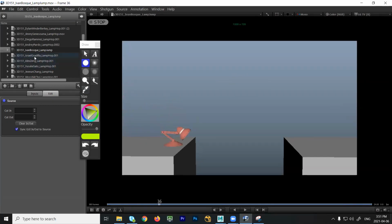Okay? Okay. Israel. No, it's looking all right. First couple bounces look nice.